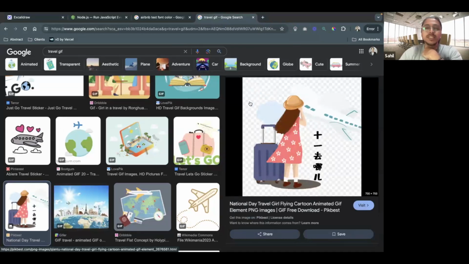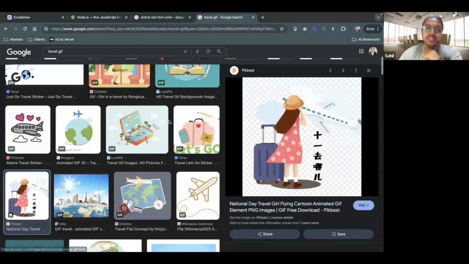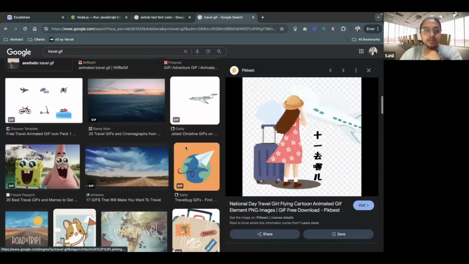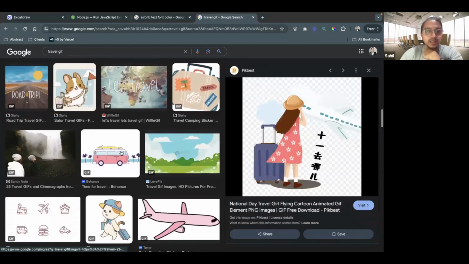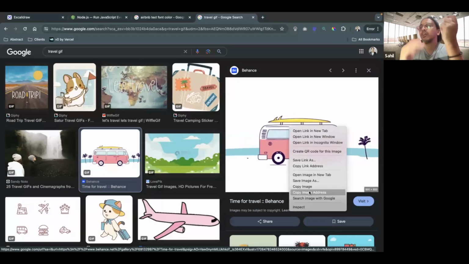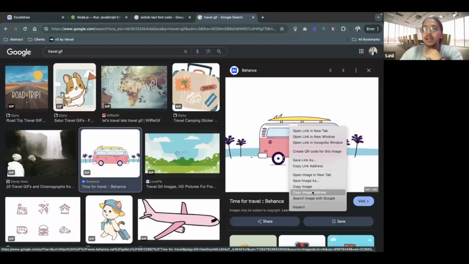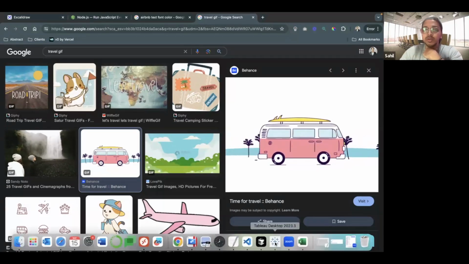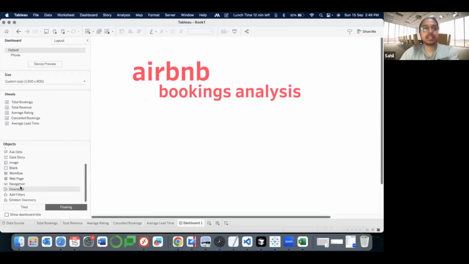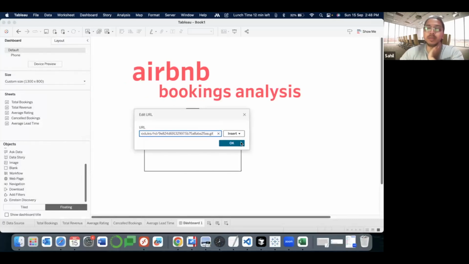This looks, okay, it's a GIF, but it's PNG. So any GIF which is PNG, you will get some issues in the dashboard because they will render as black color. Okay, so try to avoid the plain colors. This, okay, this looks fine. If I just try to copy, so okay, how do you embed images? Simply copy the image address, go to Tableau, go to your objects, and there is a thing called web page. Okay, drag a web page on the screen, and you can copy paste the same URL.